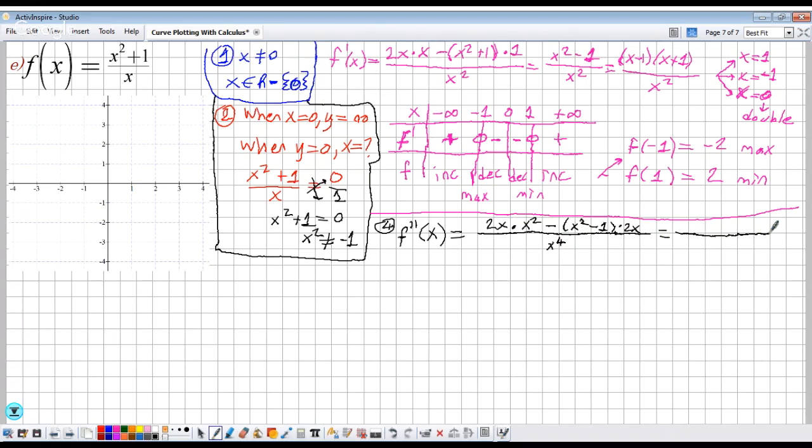Let's make it clear. So it is 2x. We have 2x in both places. So we can take 2x out in parentheses. If you take 2x in parentheses, what will it be over there? x squared from first. From second, minus times x squared, minus x squared. And minus times minus 1, plus 1. And let's close it. x to the power of 4.